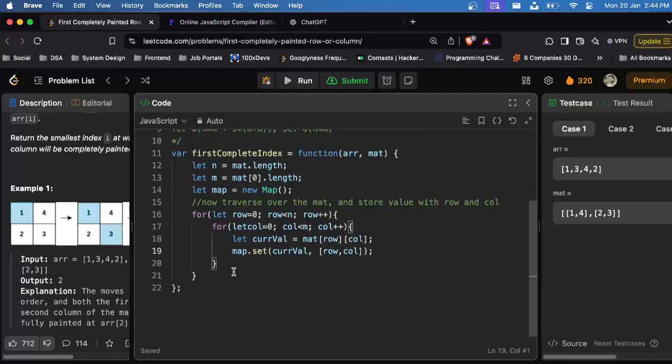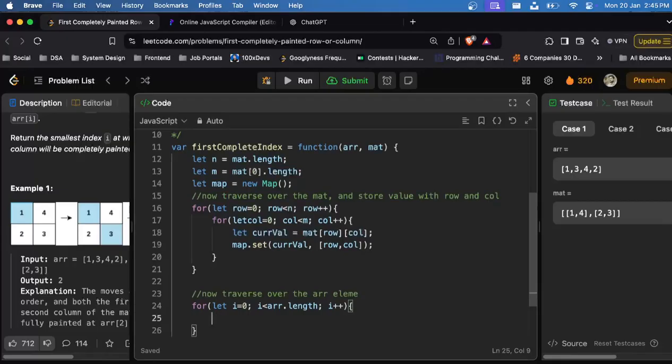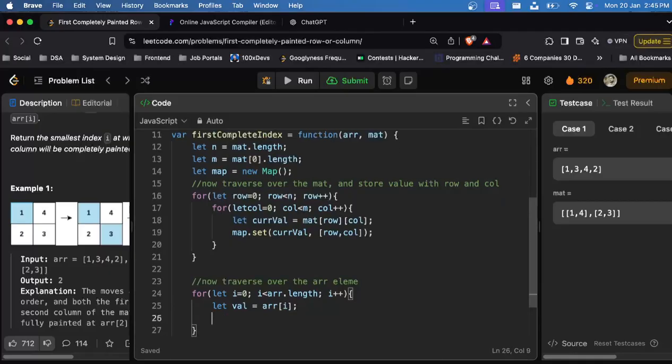Okay, now we need to traverse over the array to find it. Now traverse over the array elements. Let i equal to 0, i will go till array dot length, i plus plus, and here we'll take the value of arr of i, and for this value we need to find its row and column.